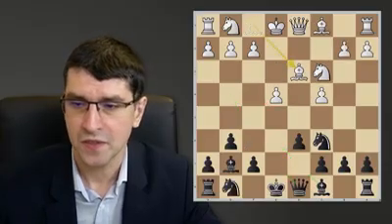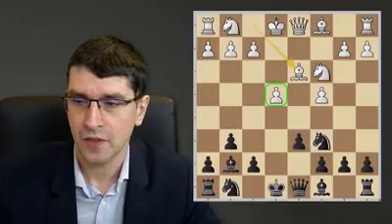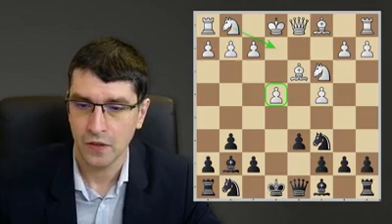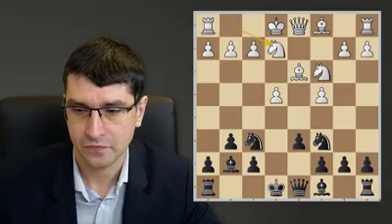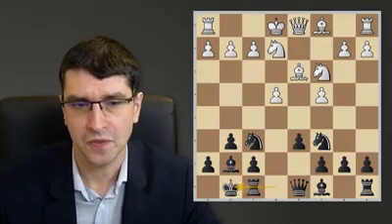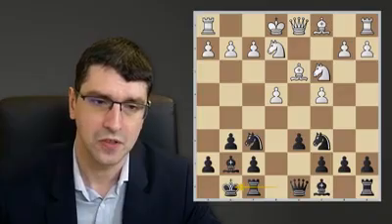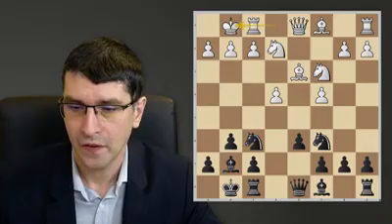So bishop d3 makes sense to reinforce the e4 pawn and maybe finish the development with knight e2. Here we go, knight f6, knight e2, and castle. So far, both sides made natural developing moves. Well, white put the knight on e2 so that there were no ideas with bishop g4. It is less exposed to bishop g4. Now with bishop g4, there is f3. Okay, castle.